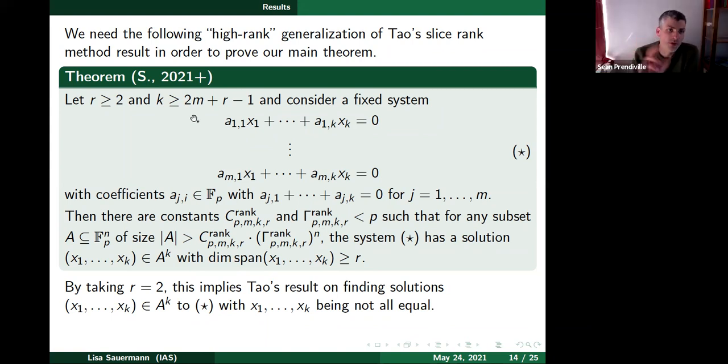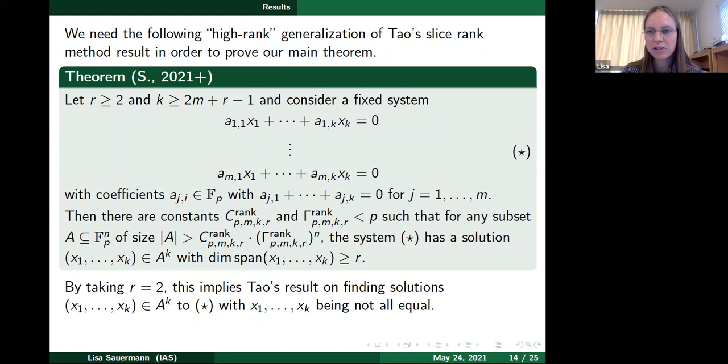Okay. And I'm just thinking, because for Fourier methods, say saving a logarithm, one would expect to be able to prove these kind of distinct solution results with 2m plus 1 variables, right? So I was going to say something in the concluding remarks on that. But yes, I agree with you that the distinctness result should, in theory, also hold for fewer variables. The same actually goes for Tau's result, one might also expect it to hold with fewer than 2m plus 1 variables too. So, yeah.